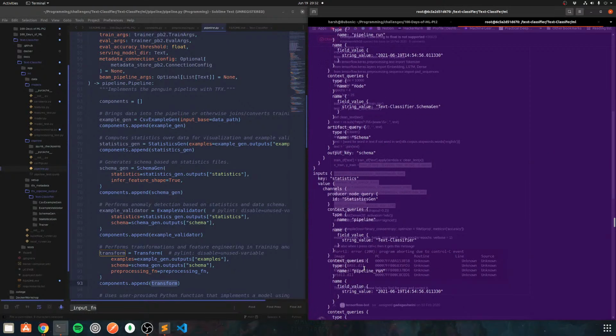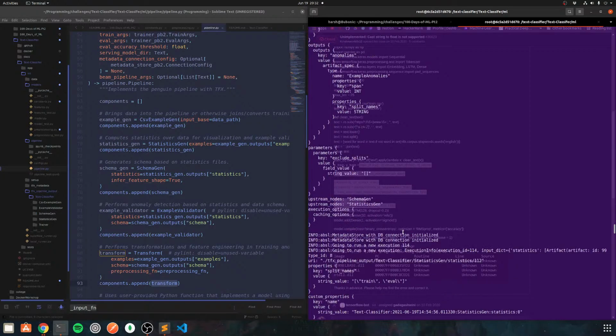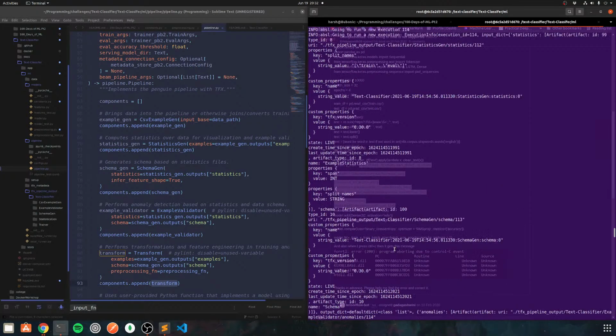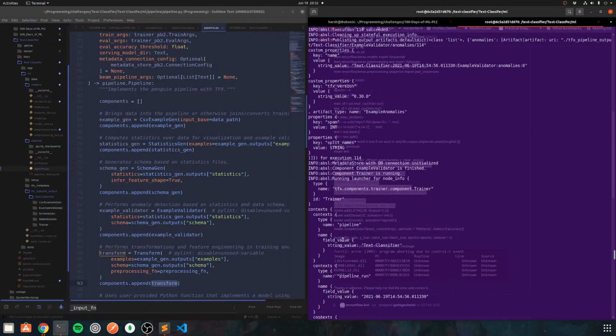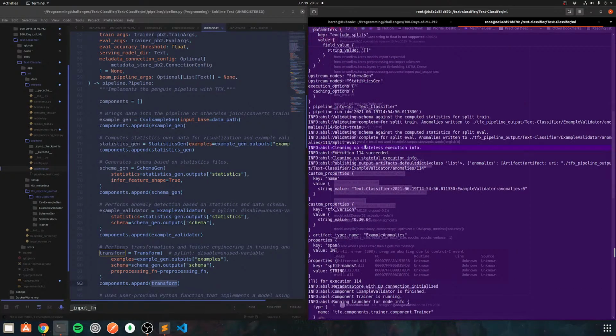So here's schema gen is completed. Next up would be statistics. Schema against computer statistics, done.